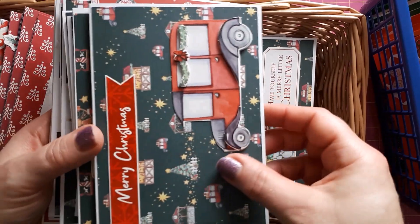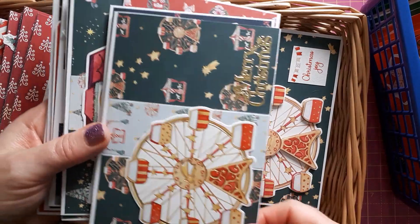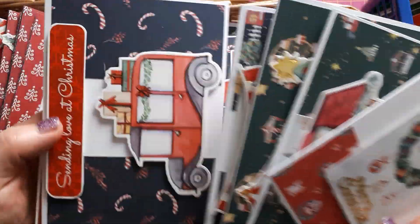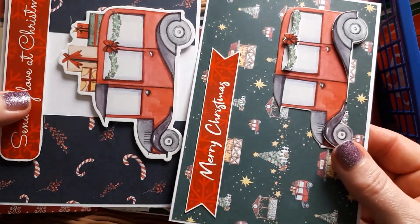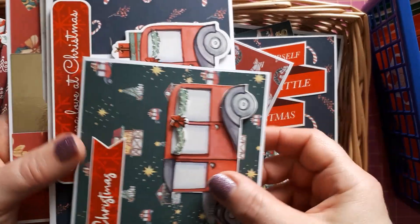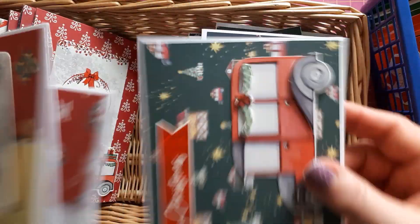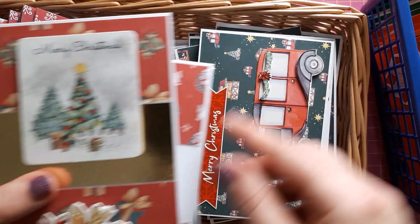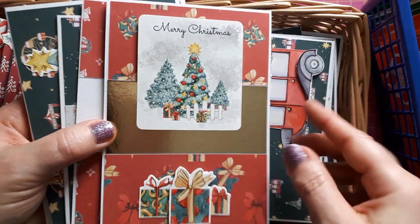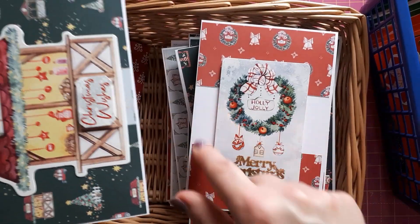These are all essentially the same approach — there's a smaller one here too, and I had another variation where I just edited different layered bits, though I can't find it right now. These used the full-size patterned cardstock in the background, and I used the leftover strips for other cards — putting some gold foil in the middle and using some of the other toppers with just a few elements. I didn't put anything in the background on those ones, just combined a few pieces to keep it simple.